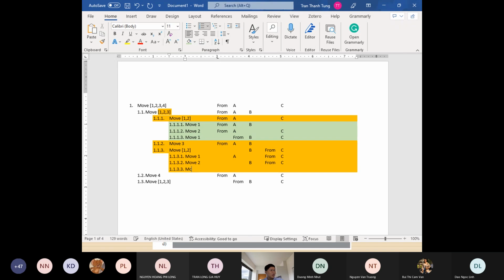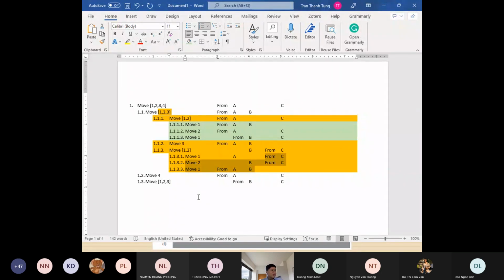And last one, we move 1 from A to B. So finally we have the whole stack moved from B to C, from C to B.